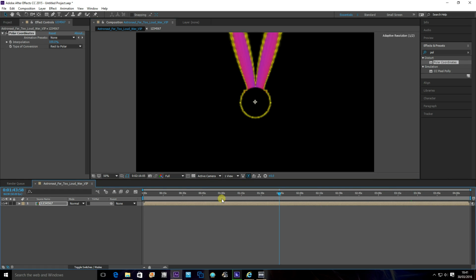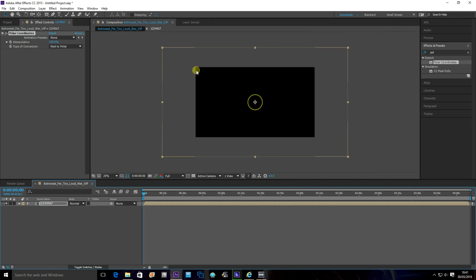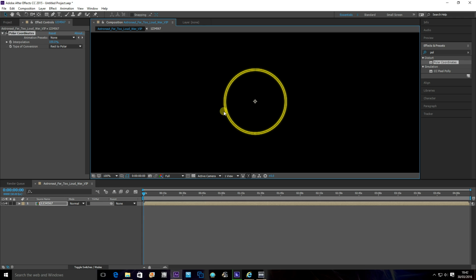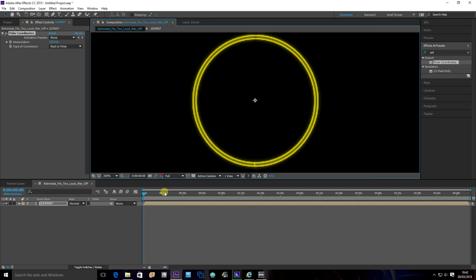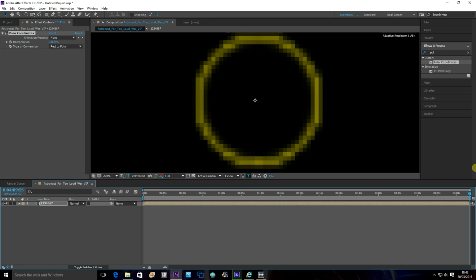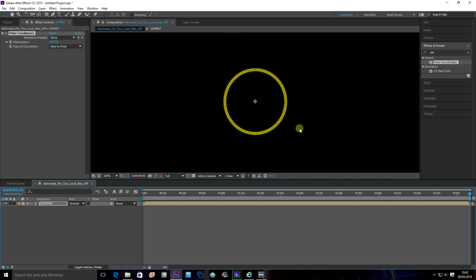like my logo. So what you do, you zoom out, find your edge, and press Control and Alt at the same time, and zoom it out as far as you want. Let go of your mouse before you let go of Control and Alt, by the way. Mistake I literally just made. Now if you set your time to 0 or to the end, it should be completely round. No effects.